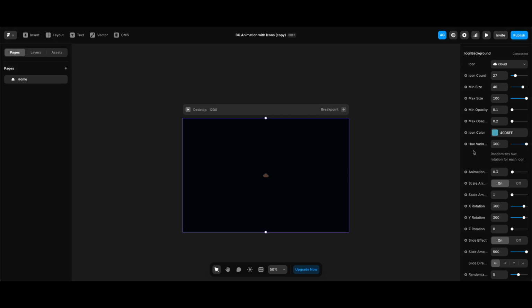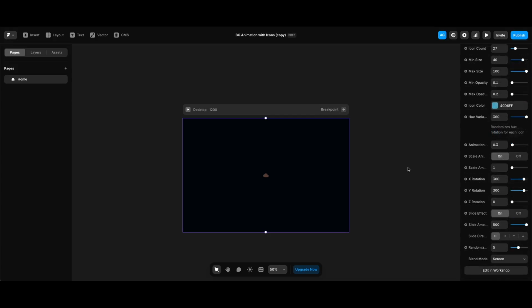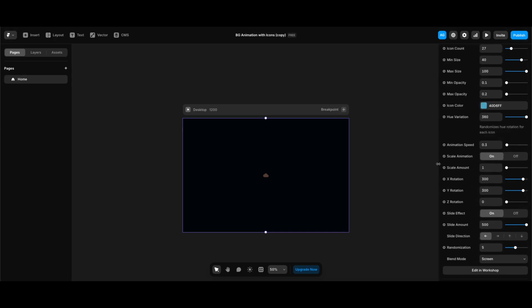Later I wanted to include a hue variation slider which controls the hue rotation value in CSS, and as you might guess, the maximum rotation value is gonna create the maximum variety in color based on the icon color you select. I also wanted to include some structural parameters in animation. Actually, let me make this wider a little bit to make the full labels of the options visible.